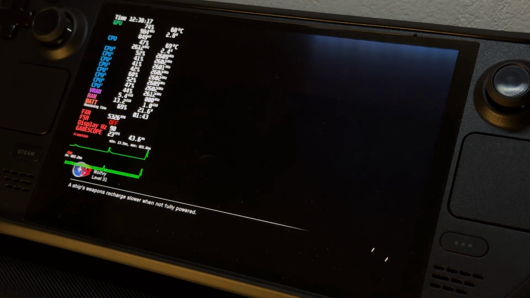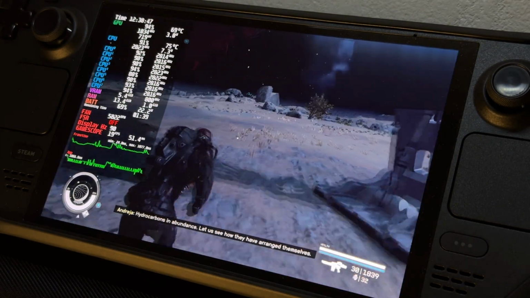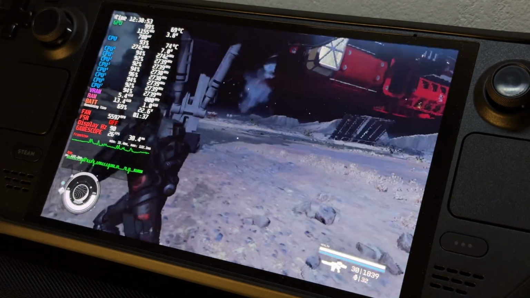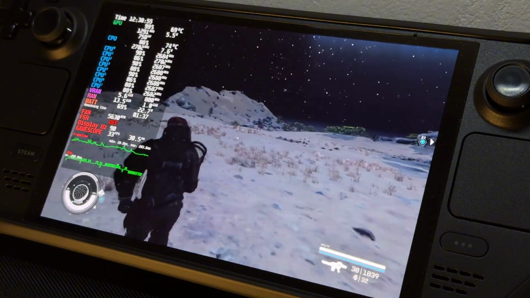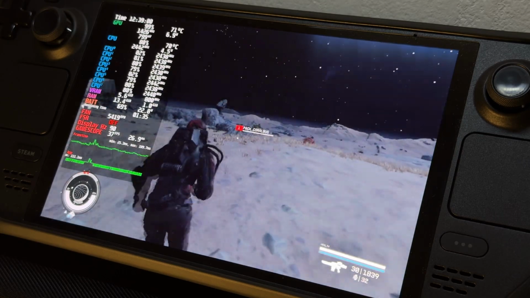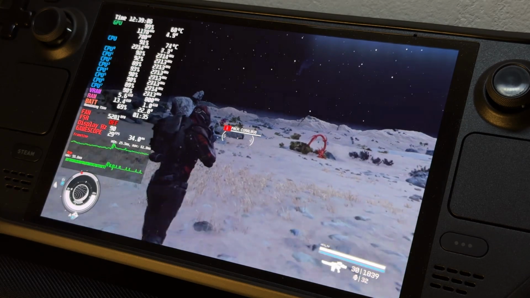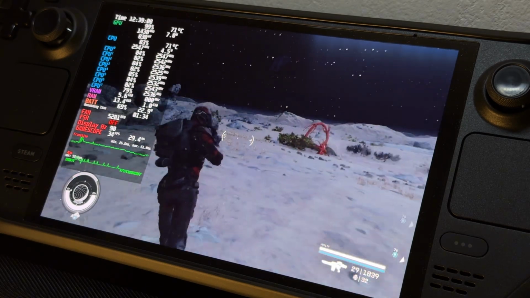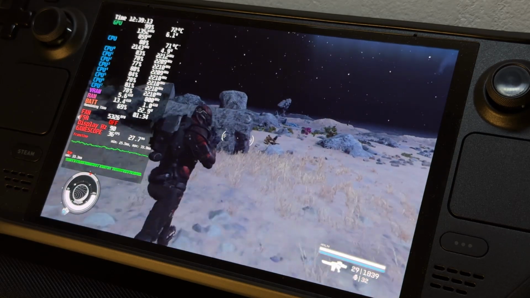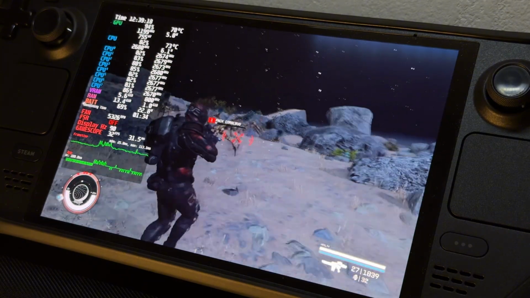but in a random place without building. Hydrocarbons in abundance. Let us see how they have arranged themselves. Okay, I think the map is still loading because it's not... this cannot be it. Only 30 FPS in a barren area with nothing on it. Okay, 37. 30. What the fuck is this?